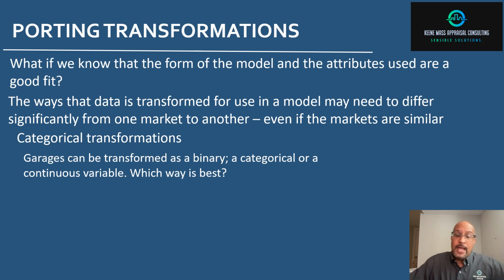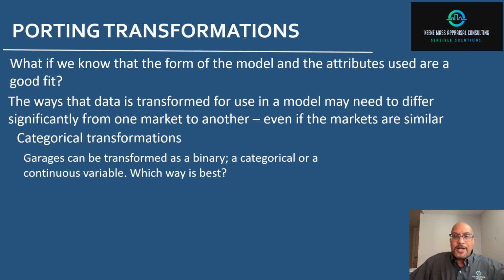But if the type and or size of the garage matter, then a categorical transformation might be more useful. Each type, none, attached, detached, built-in, basement, could be treated as either a yes or no, or a number of spaces, 1, 2, more than 2. You might develop an adjustment per space for each category of garage. So this would be a typical categorical transformation.